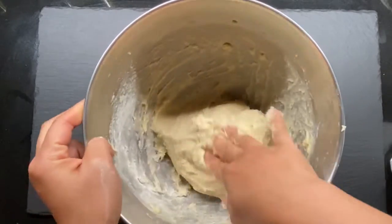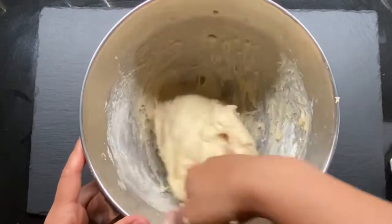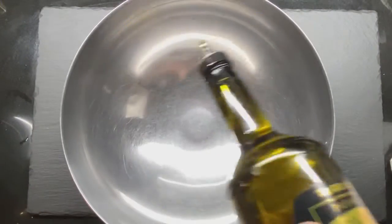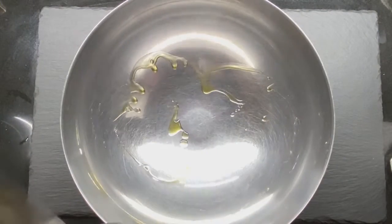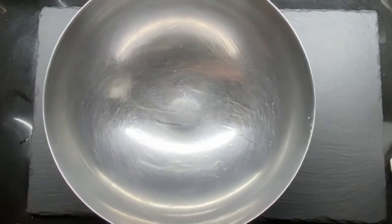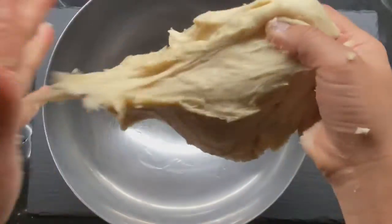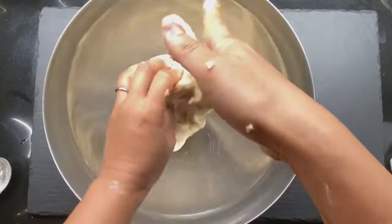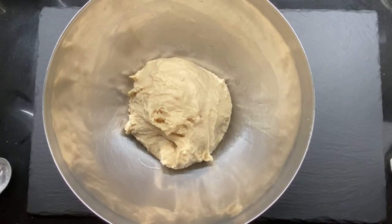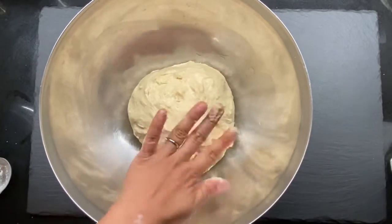Alright, after kneading for about 10 to 15 minutes, the dough is ready. I'm going to move the dough and rest it in a clean bowl like this. You can add some olive oil or some butter, and then put the dough, your sticky dough, in here, and cover with a damp cloth, kitchen towel, and rest it for about 10 to 15 minutes while we are preparing the butter to use in this recipe.